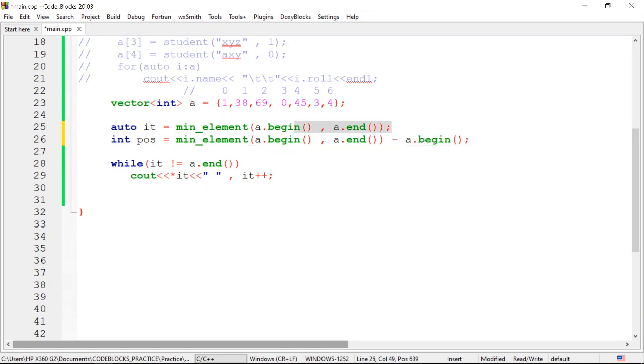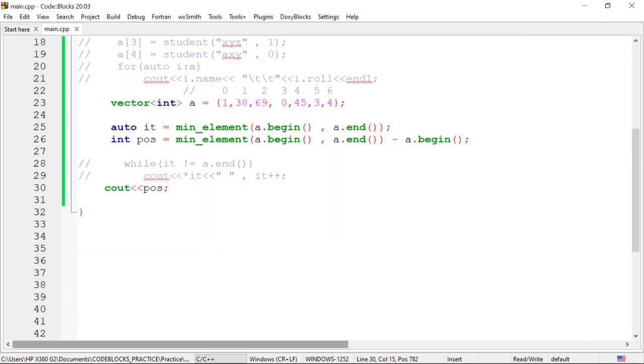So what this line number 26 is going to do is give me the position of the minimum element. The minimum element gives me an iterator pointing to 0. Subtracting a dot begin is going to give me 3 as output. So let me comment this. If I write cout pos, I should get 3.